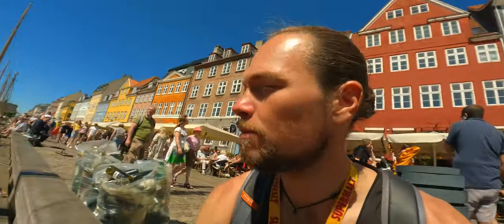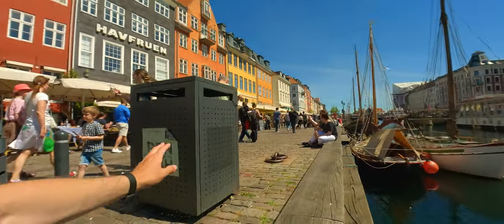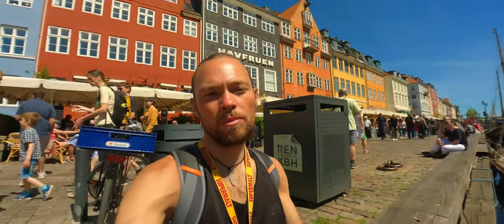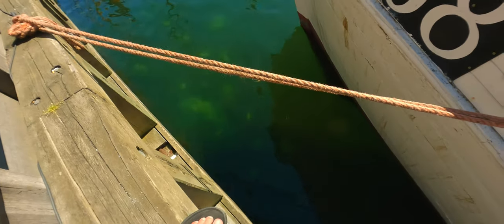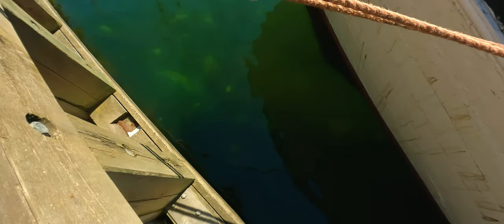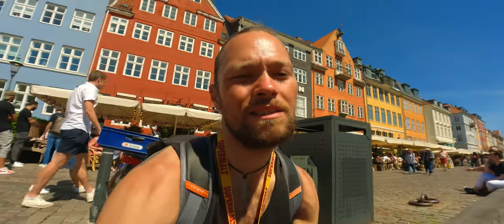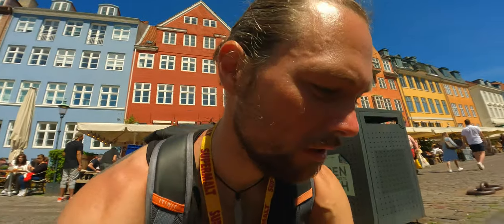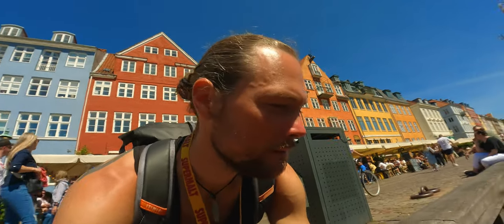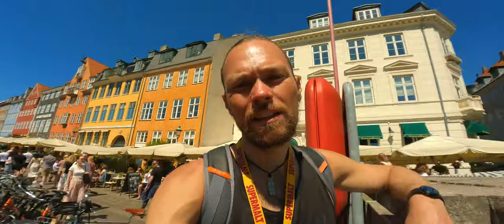I'm going to show you something quite disgusting and nasty. No wonder why this place is so busy — all along here there are all these restaurants where people come to eat. But if you look into this water, there is all this rubbish — bags, plastic, tins of beer and all this kind of stuff. So that's nasty. I'm assuming people come here and chill out and then it ends up in the water. There's a duck as well — and basically rubbish in the water.